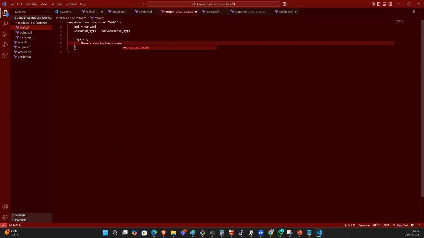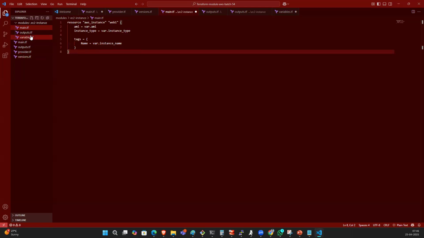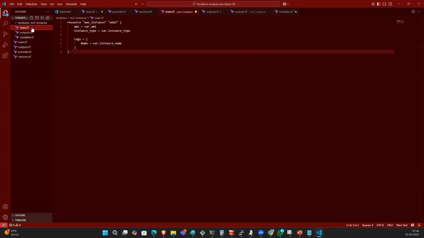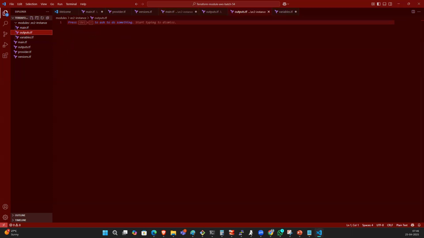So this is the tag value of the name. Here we simplified the code as much as possible. In the variables we declare the variables, and in the main we declare how we can take the input and the outputs.